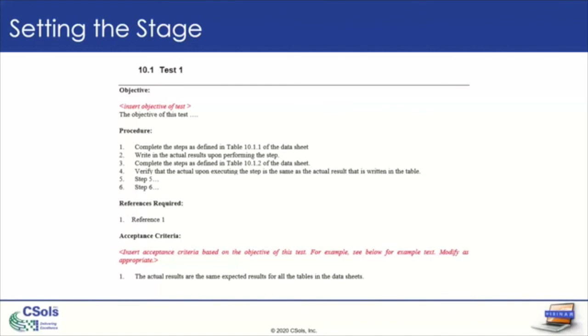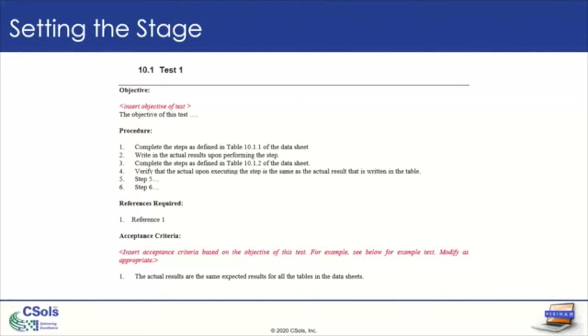What that procedure is there for, or what it's best used for, is to help the tester understand what they need to do in general. So like you see there, complete the test steps, write actual results, and then complete the test steps as defined in the next table, the data sheet. So it gives a little bit more color and context to what they're going to do.